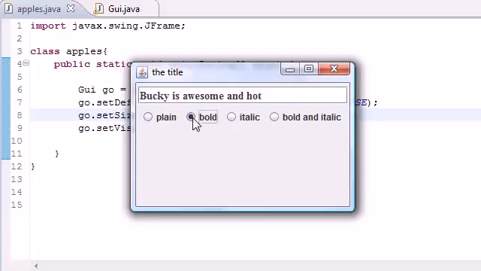And now you can see these radio buttons, since they're part of a group, whenever we click one, the rest uncheck. That is because they are part of a group and they're able to see each other or know what each other is doing. And those are built-in methods that allow you to do that. So that's pretty cool right there.